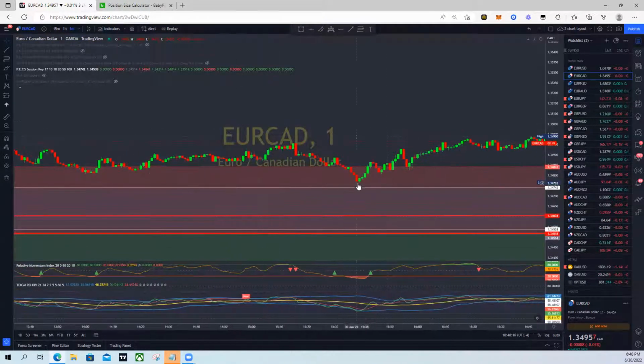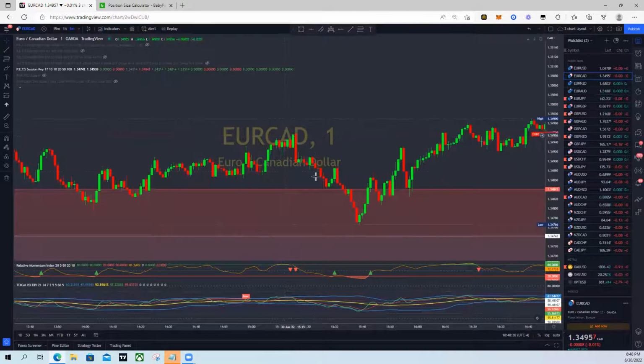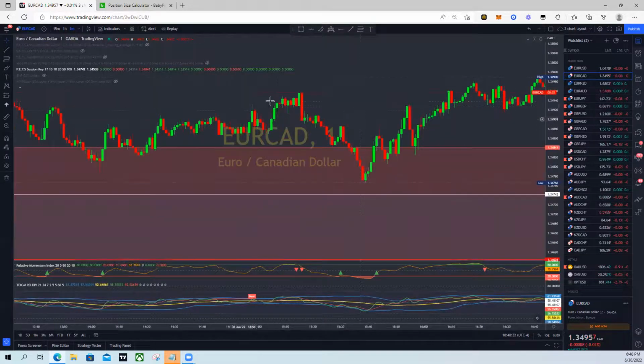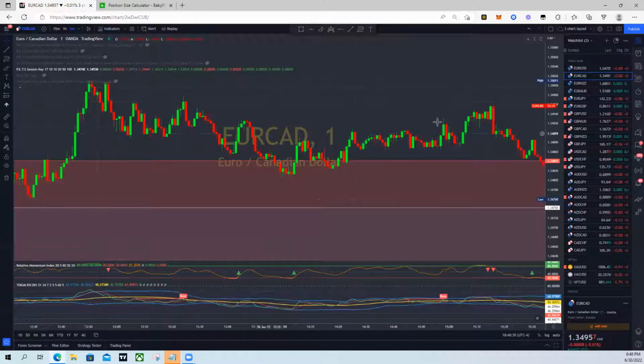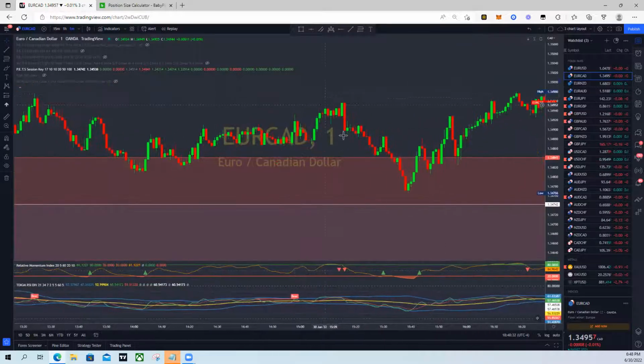Notice again, we got another small pullback. Even if it doesn't naturally come to the actual zone itself, this is where the technicals will come into play. You're noticing the pullback. We want to buy. Do we want to buy now? This is one of those cases where we want to buy, but I don't want to buy it all the way up here. I'm noticing it's still bouncing in this area. I don't want to buy it all the way up here. Where do I want to buy it at?